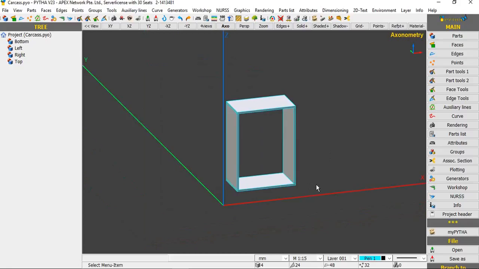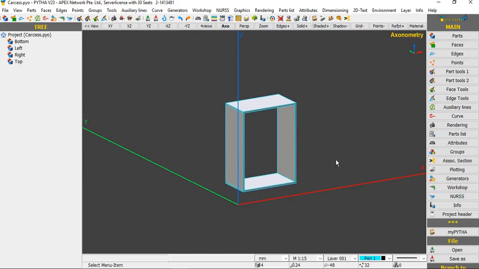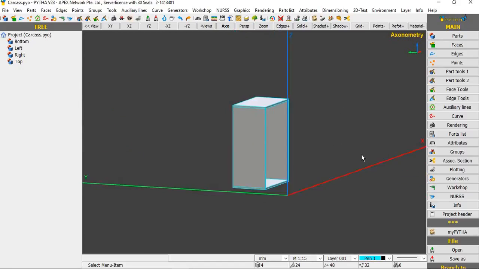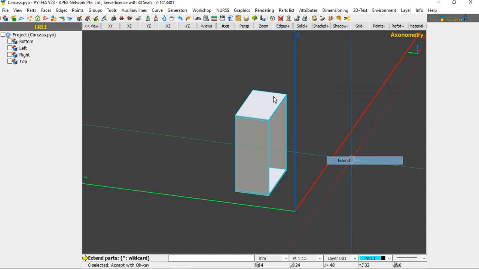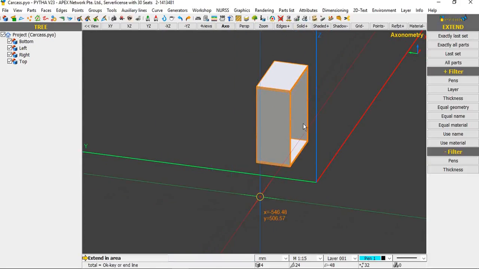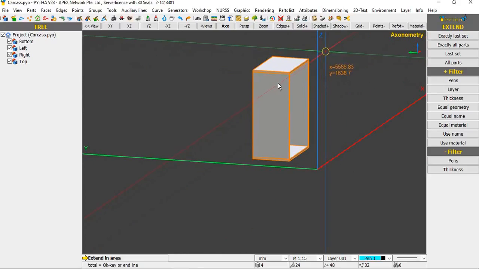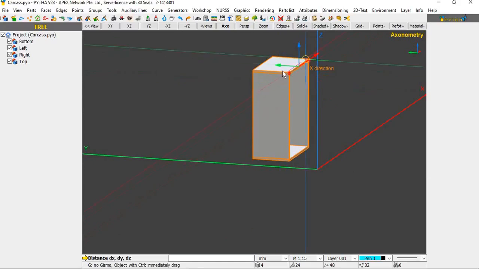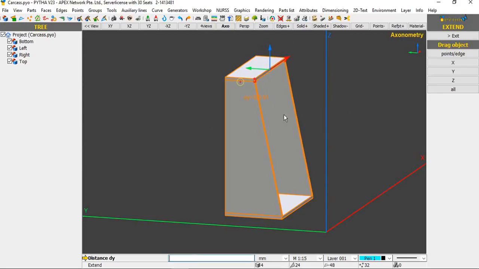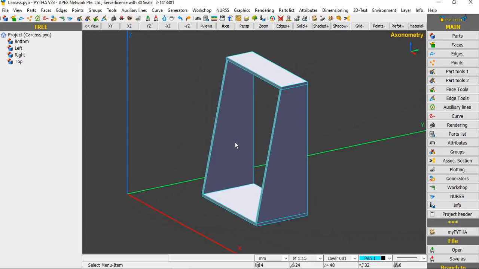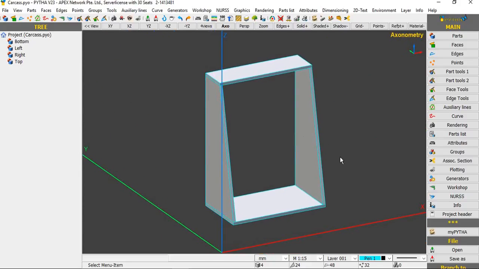So you may be wondering, that's quite simple. PYTHA's extend function only does extending up and down and left and right. I'm going to show you that the PYTHA extend function works more than that. I'm going to do a quick one. Extend, select everything, enter, and this time I only want to select the front area. Enter, and look, I can move my shelf backwards. And there you go. We have some interesting shapes here.